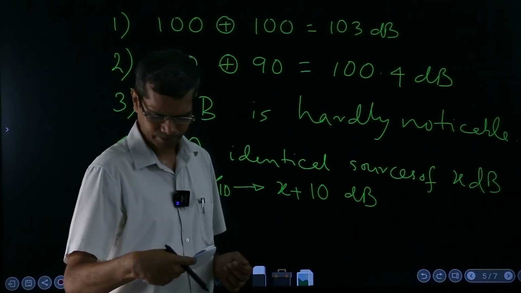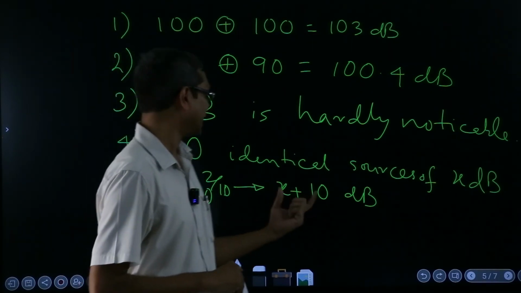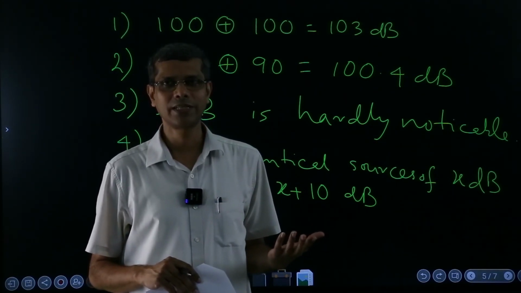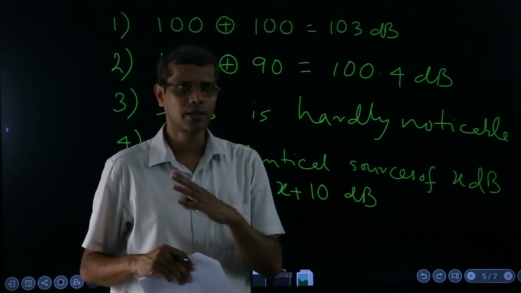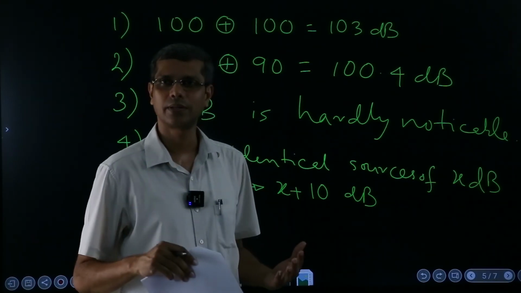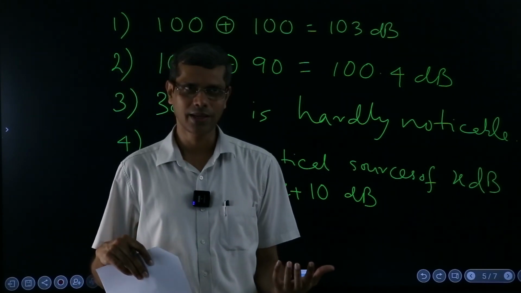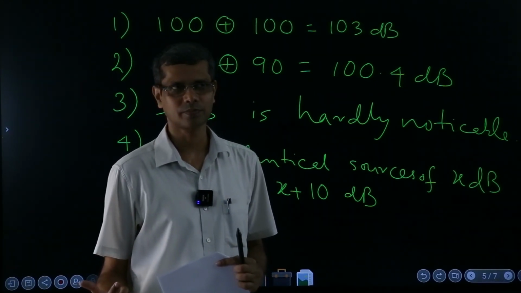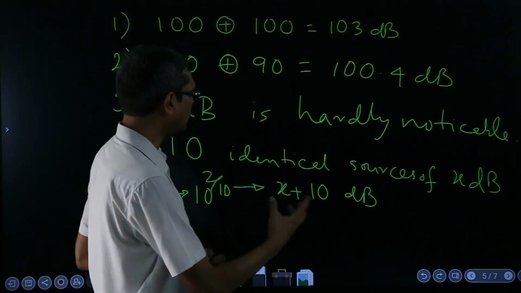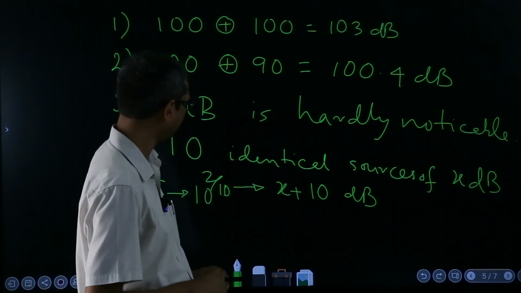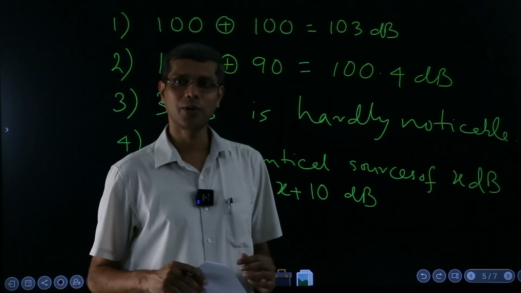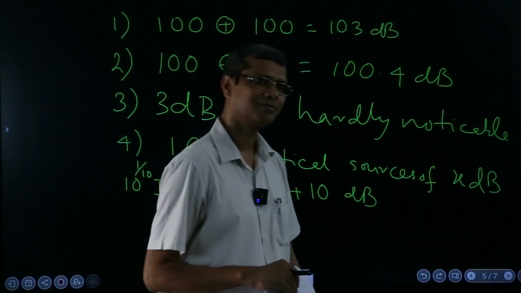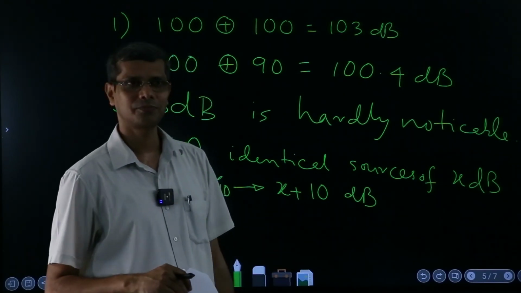Any other? And then one more thing. This 10 dB increment, when it happens, we feel as if the sound has doubled. When we say we perceived the sound to be doubled, actually a 10 dB increment has happened. That means when 10 violinists play, you will feel as if the sound has doubled compared to that of a single violinist in an orchestra. So that's the whole thing. And think about what if we add another 10 violinists. Will it add 10 dB more or?